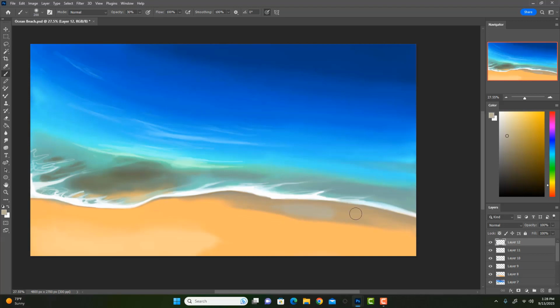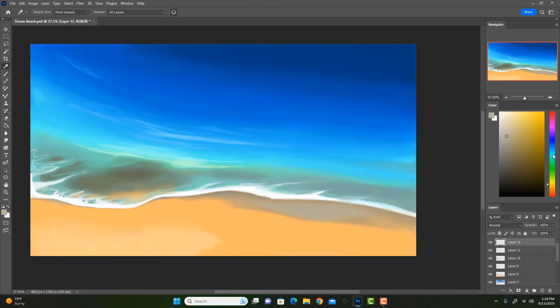Wet sand will have this really thin film of water over it, which at the right angle can reflect the sky, or can even reflect really clearly if it's the right kind of film on top. It could reflect a whole image just in the sand. That really thin film of water.